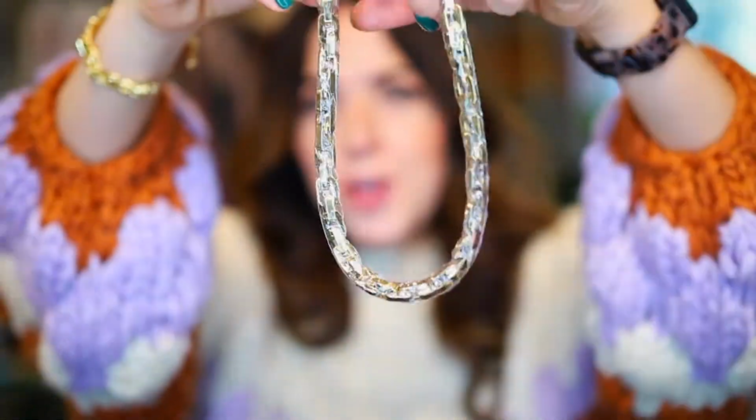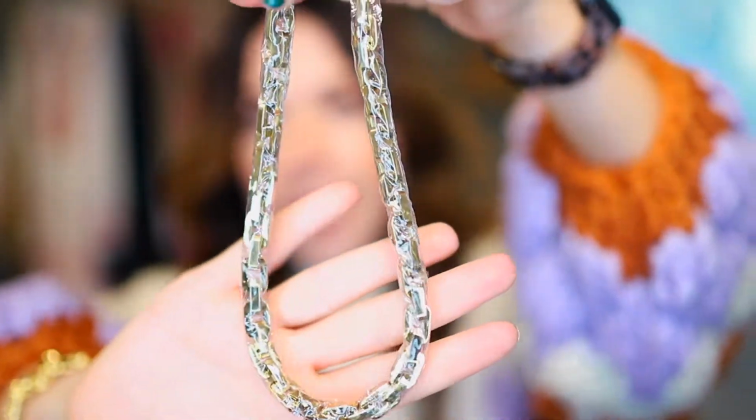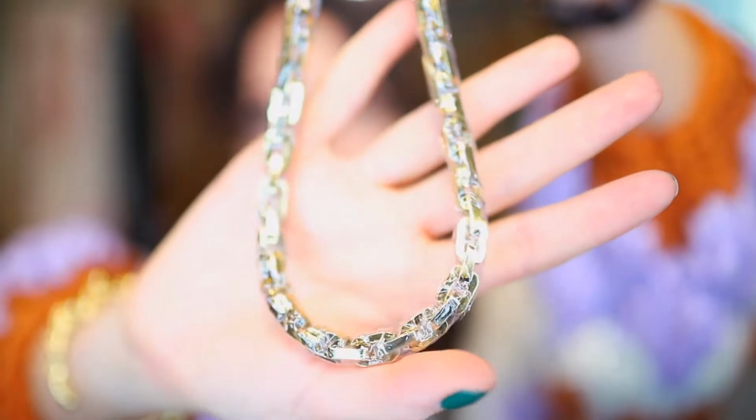The next item is another jewelry piece. This is from the brand Eddie Borgo, and this was also in, I believe, last fall's curator box. It's a really beautiful, very thick, very heavy gold chain necklace, and I don't want to take it out of the plastic packaging because I will be adding this into the giveaway because I already have one of these.